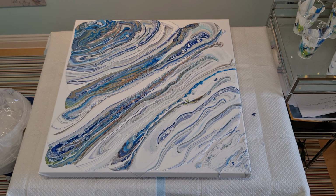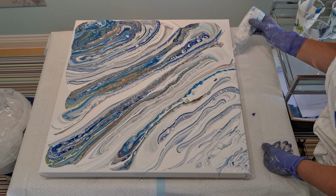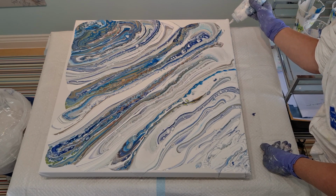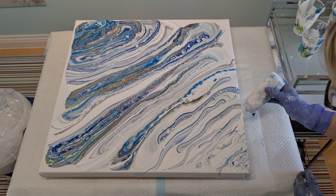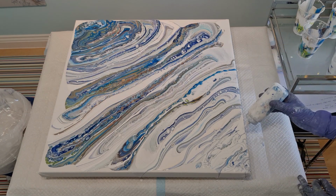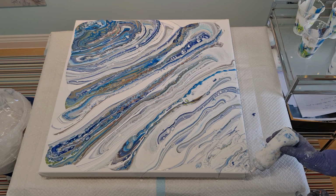Bit of white on these corners just to help this to come down a bit. Any areas where I can see that it is just looking like it might struggle. I don't want to be stretching it too much. So I think that will go over the edges now on that side. And I'm just not going to rush this.